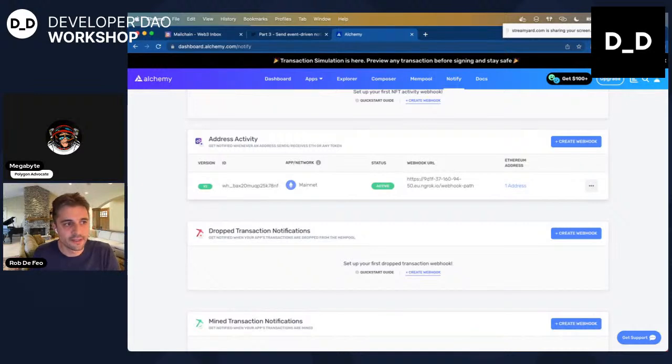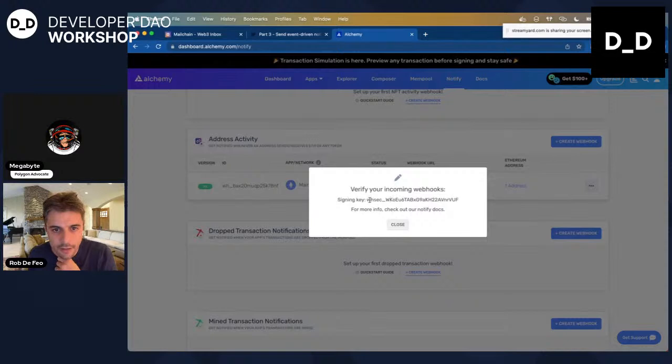Alchemy actually signs each of the webhook requests to prevent anything unauthorized from coming through. In this application, we use the validate Alchemy signature method to make sure that someone can't just send something to your webhook URL without it actually coming from where it's meant to come from. So to do this, we need to get the webhook signing key. And that's here, and this is what I need to copy. Okay, now that I've copied that, we're going to use it later, so I'm just going to keep it there for the moment and we'll come back to it.